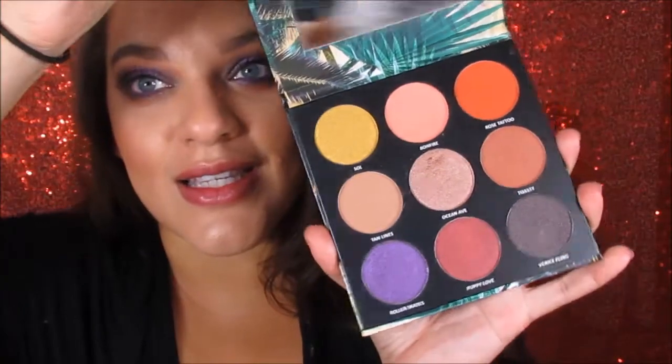Okay guys, so today we are working in the Sarian palette with Estate Cosmetics, the Venice Fling palette. Okay, you guys see this? It's so cute. It's not new, but it is new to me.